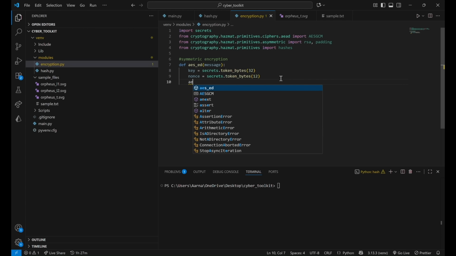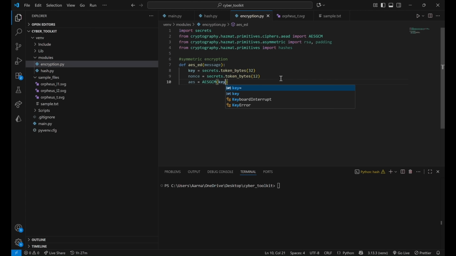And then finally, we're going to create our encryption and decryption objects. That's going to be AESGCM, and we're just passing in our key. We're going to be using this AES object in order to encrypt and decrypt now. So first, create a variable for the ciphertext, and I'm just going to use the .encrypt function. I'm going to pass in my nonce, my message, and then for the last parameter, which is additional authenticated data, we're just going to say None.